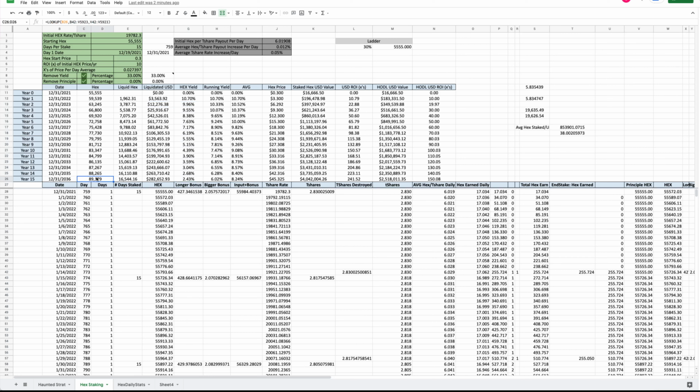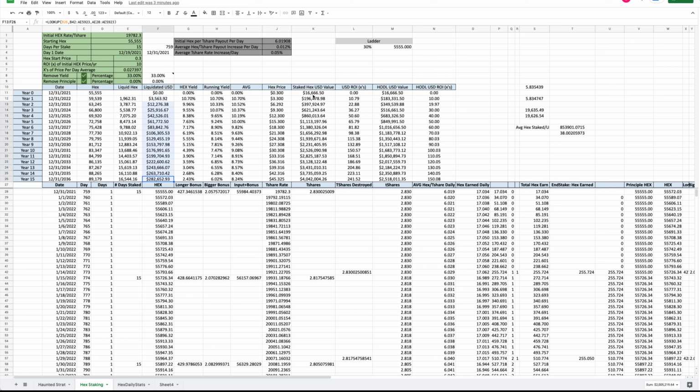You would take out more per year, but you're having less and less HEX. Right now obviously you have more HEX, but your yield is less. This gives you an amount of liquidated. Whenever you take out this yield and principal, it'll give you this total for every year. Or if you go down the line, you can see per day how much liquid HEX you've taken out, and this converts it automatically every time you end stake to a dollar value, and then it adds that up.